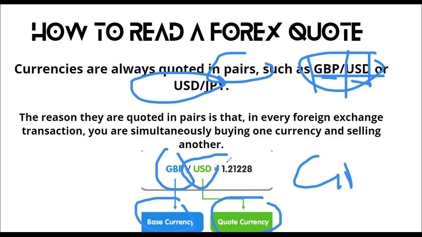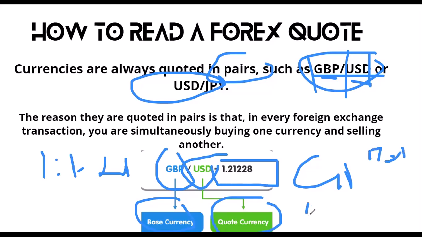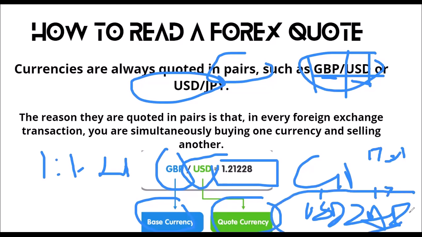So if you're having the GBP USD like this, and you say the price is 1.21, it means that the base currency is always 1. So it's 1 as to 1.21, right? Let's say the South African rand today is maybe 17 to 1 USD. So you say USD ZAR, which is the US dollar versus the South African rand. So the US dollar is always 1, and the South African rand maybe 17.